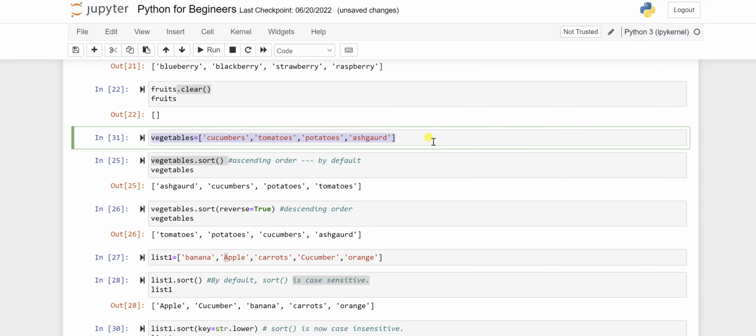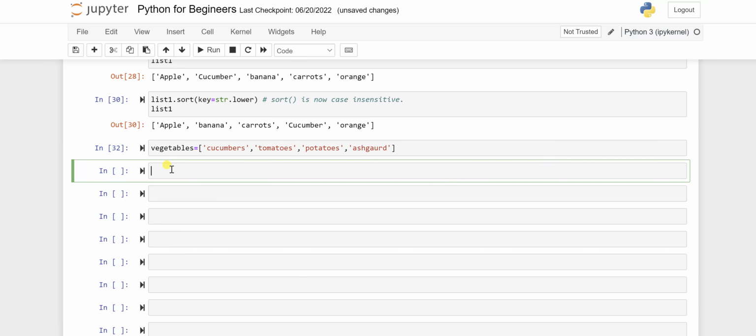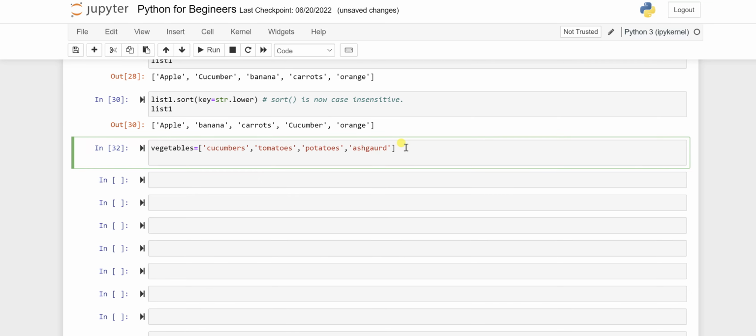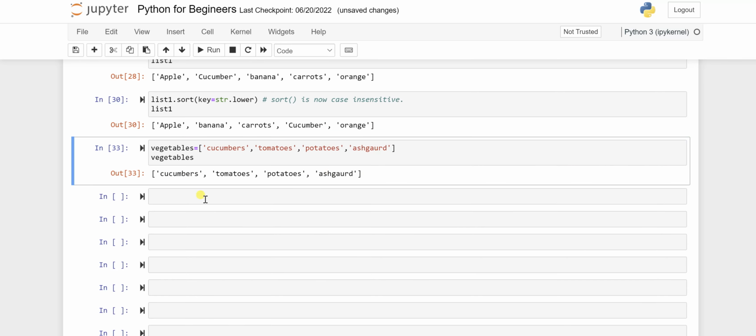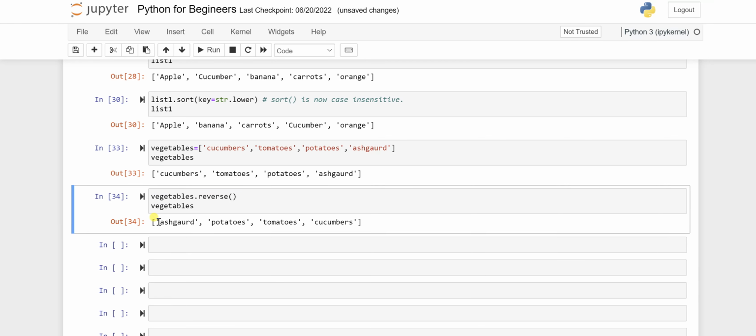Let me copy this and put it over here and run this. If you run it, you will see vegetables are now arranged in this way. I want to reverse that order, right? So vegetables dot reverse, and now call vegetables. Run this cell, and you will see it is reversed.